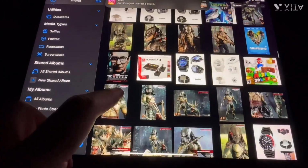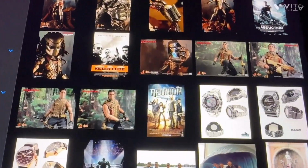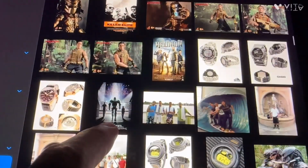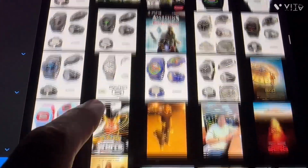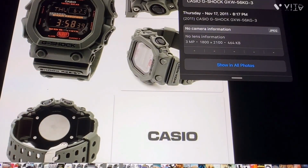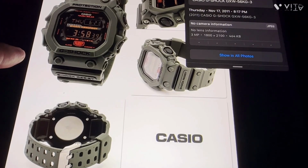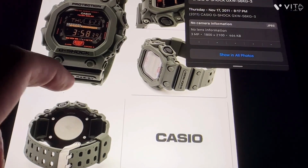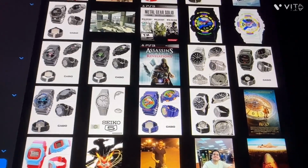Keep it going all the way. Man, that's a lot of stuff right here, y'all. Here's another variation released on November 17 of 2010. GXW-56KG-3. Army color. Pretty rad right there.